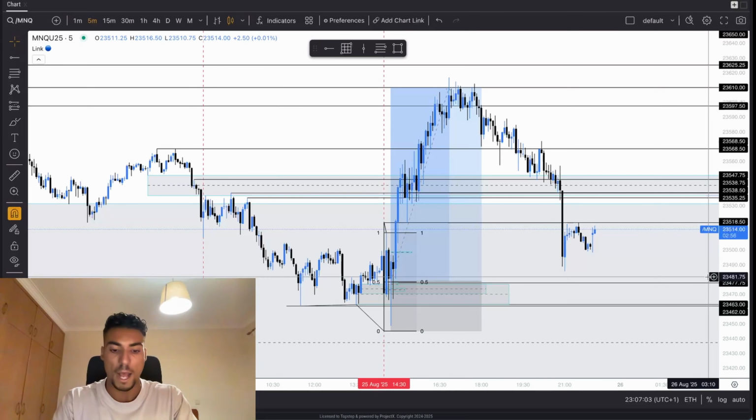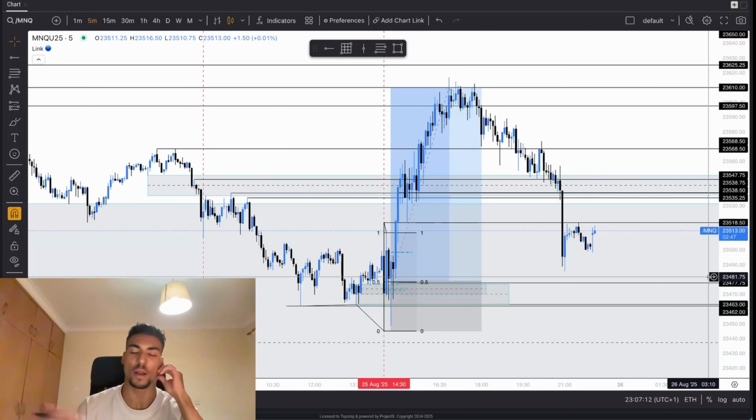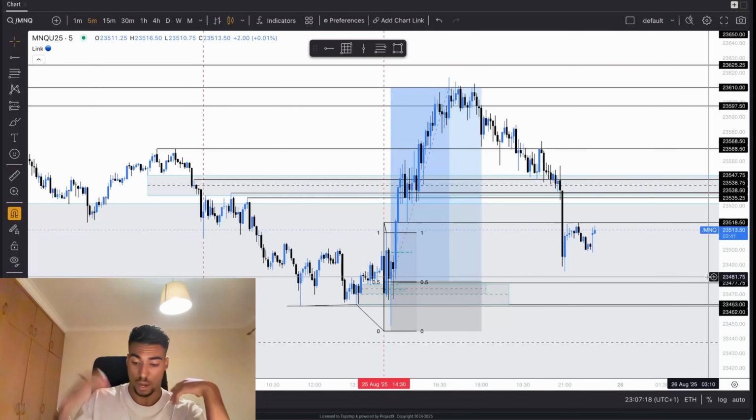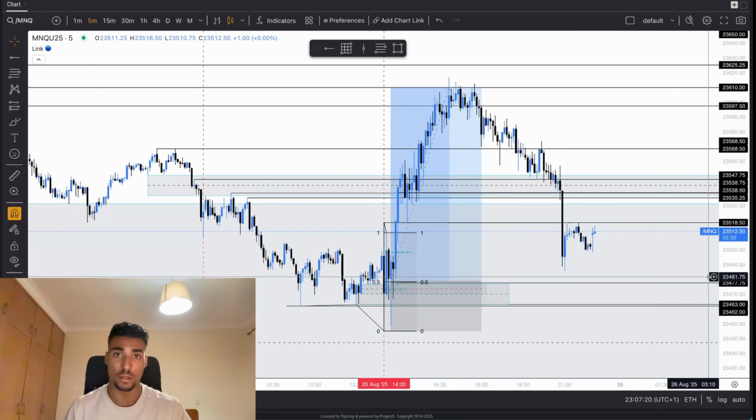It should be harder for you to take a trade than to not take a trade. And this is really a big lesson that you guys need to learn. Some of you guys go into the markets and you want to trade, and that is going to hurt you so much in the long run. And it hurt me. I went into the markets every single day wanting to trade. What happened? I was taking trades on days that I shouldn't even trade. But the worst, I was taking trades earlier than what I should have entered. Why? Because I was so eager to trade, not to miss out on the move.